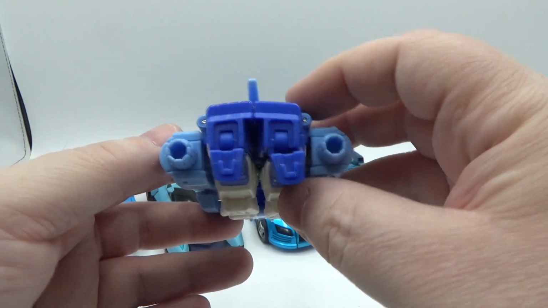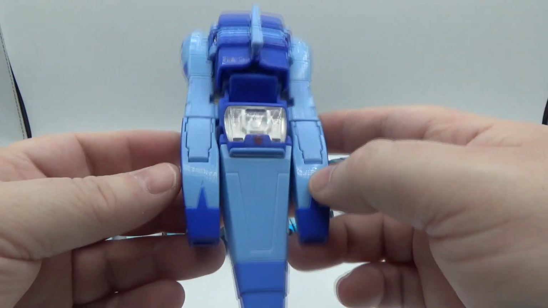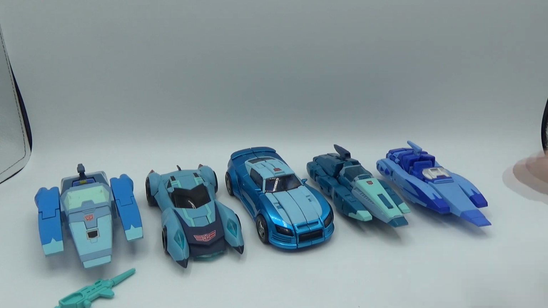There's his blasters or thrusters. Once again, got the little hovercraft mode. So it looks pretty good. I like it. Not bad at all. So there you go. That is the alt mode for Blur from G1 to Studio Series.